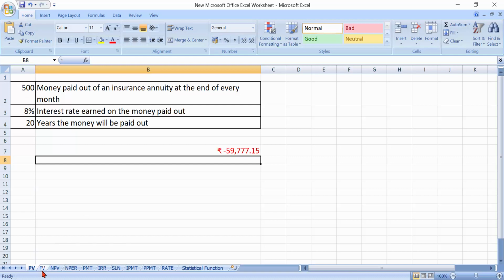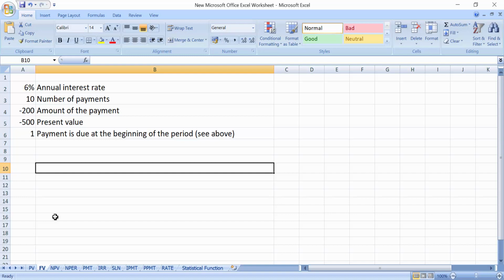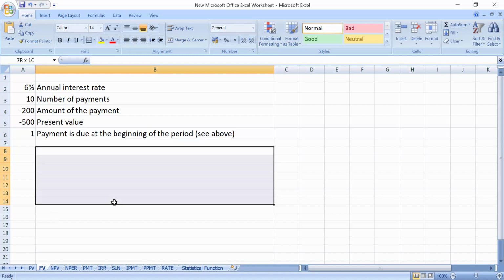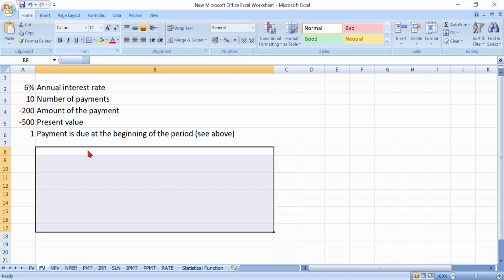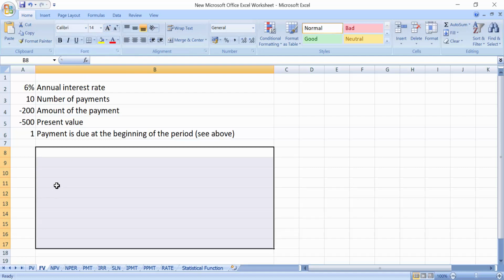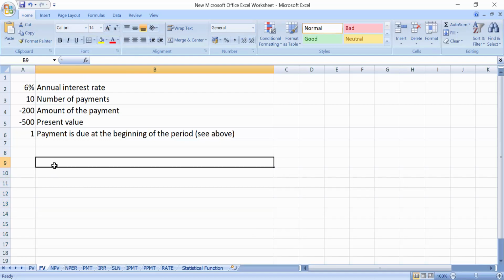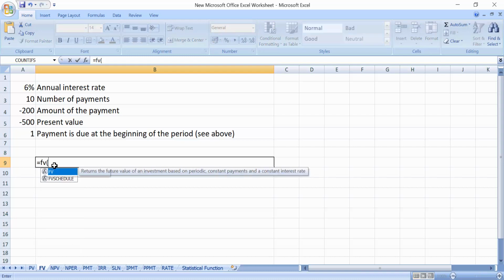So here it is not possible, right? Now the next function is the FV function. The FV function returns the future value of an investment that is based on periodic, constant payments and a constant interest rate. For example, what will be the syntax of FV here? Like rate, NPER, PMT, PV, type. PV and type are optional, right? So here rate is the interest rate per period. PMT is the payment made each period, right?